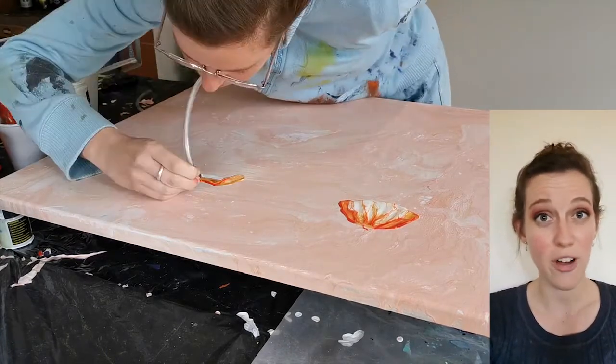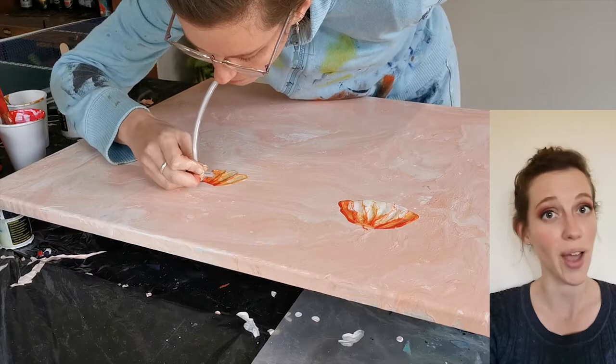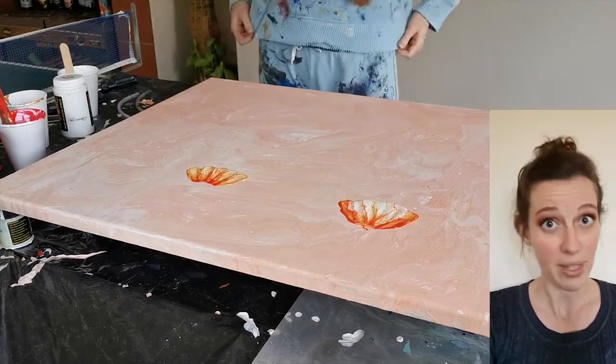Also, the harder you blow, the faster the paint is going to move and the less control you have over it. If you blow quite softly, it'll work quite nicely.